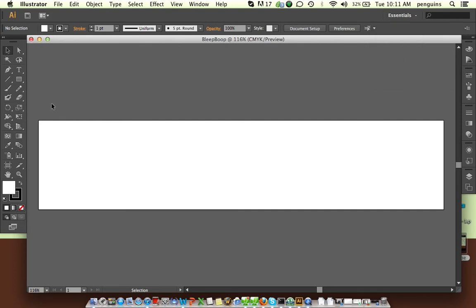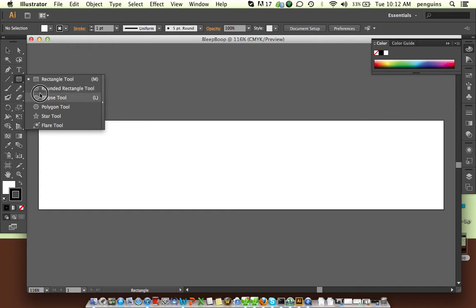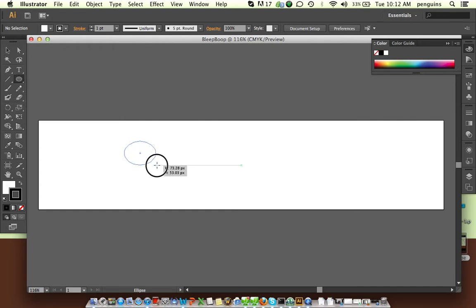Okay, so first you want to draw a line. Now you can do it without a stroke or with a stroke. I'm going to do it with a stroke and make it a little easier to follow. Have a black stroke on. Now you want to draw, for example, not a line, but like a circle. So, rectangle, let's do ellipse, there we go, just like that.